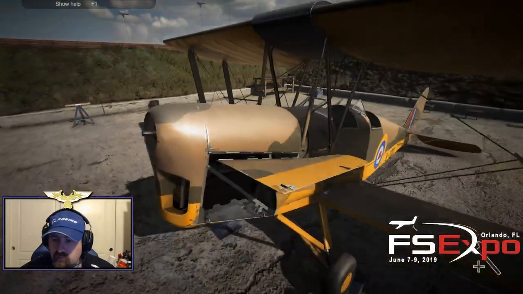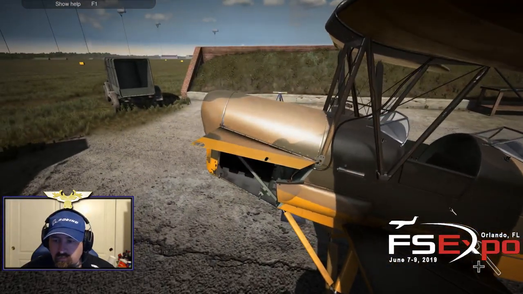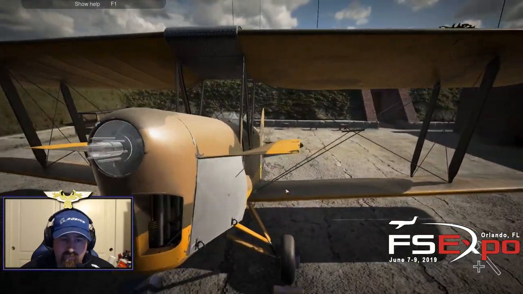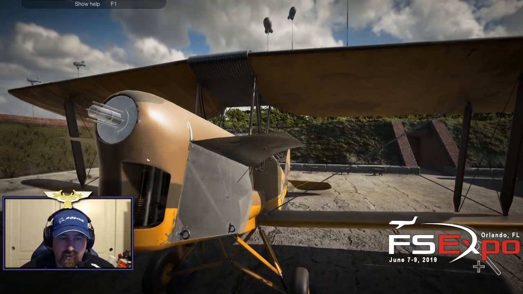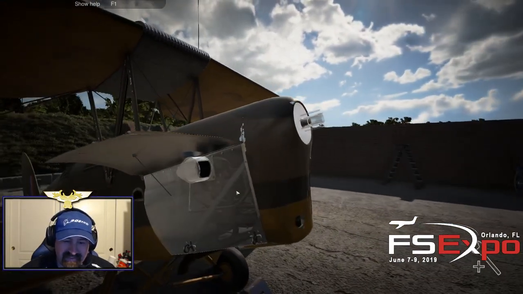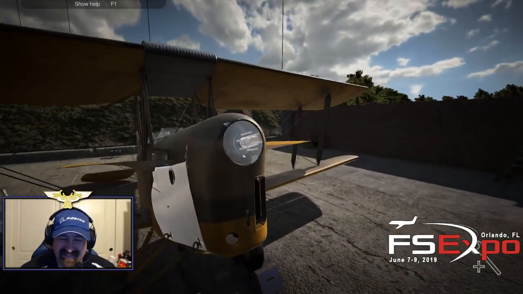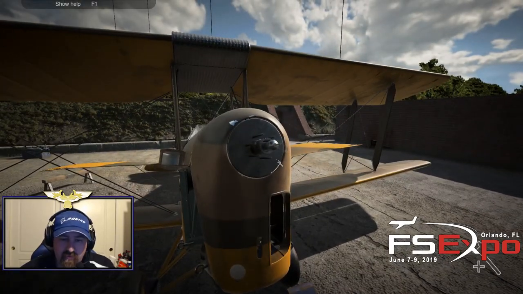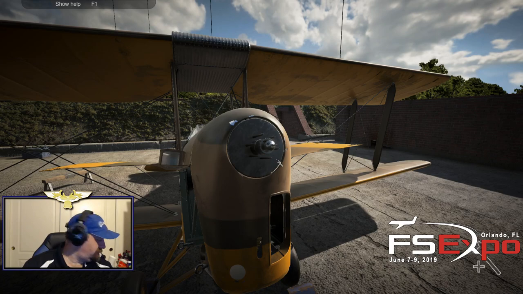Hey, Sean, you see what he's missing? Hey, Jim, do you see what he's missing? The propeller? Not duct yet. Duct tape. No duct tape. Duct tape went in. Definitely missing duct tape. When in doubt, duct tape. That's right.